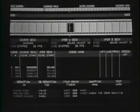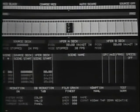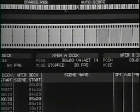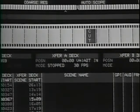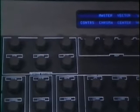The interactive status display also provides the colorist with easily defined windows of information. The transport position indicator gives the relative position of the deck between scene mark points. The moving cursor represents the percentage of position between scenes, and the film strip shows the last 7 frames before and after the gate. The center frame represents the gate or aired frame. This provides a convenient look ahead feature for the colorist when trying to park on a scene change point in the list.